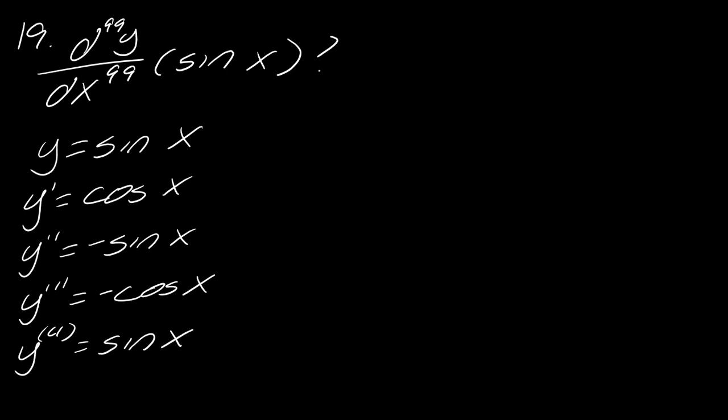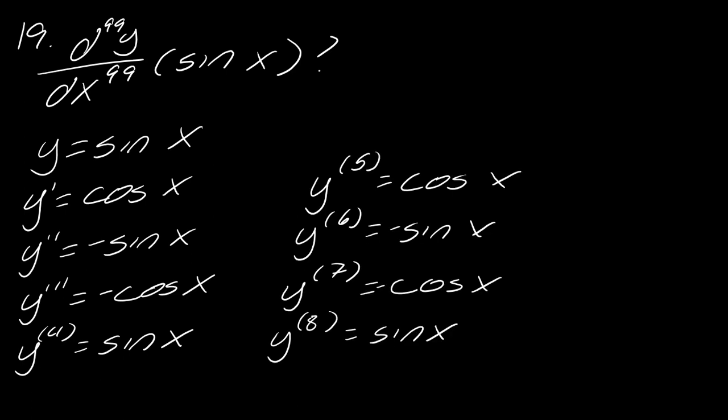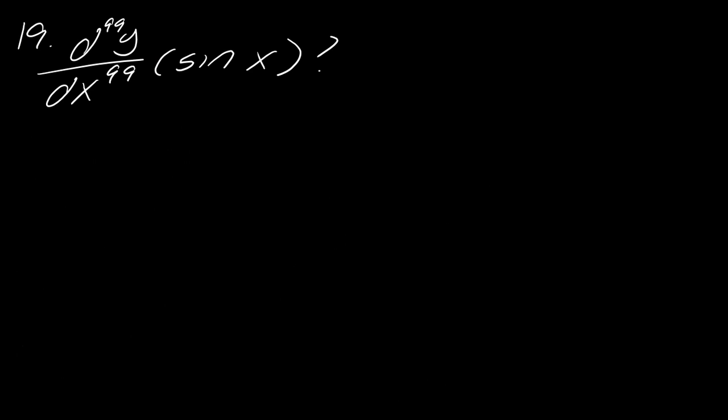So there's really a pattern here. And if you're nervous and you want to convince yourself of it some more, you could blow this pattern out just one more time so you can see it. I just wrote it out here in case you wanted to see it. Every time we go through a cycle of 4 derivatives, we end up getting back to sine. So that's really what we need to think about with this derivative here. Let me clear a little space. Let's think about how many times we go through a cycle of 4 with 99, and I can really just use good old division for this.